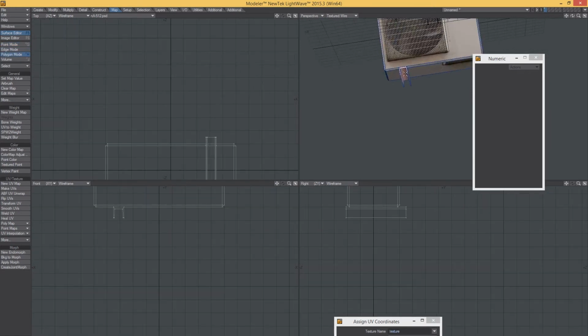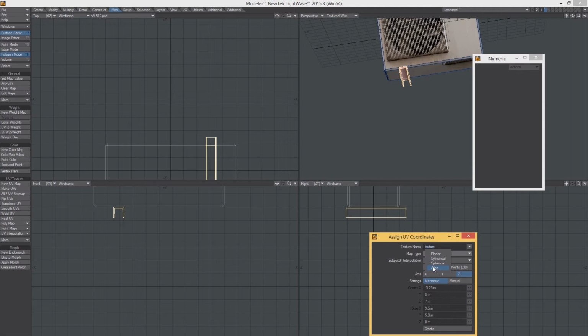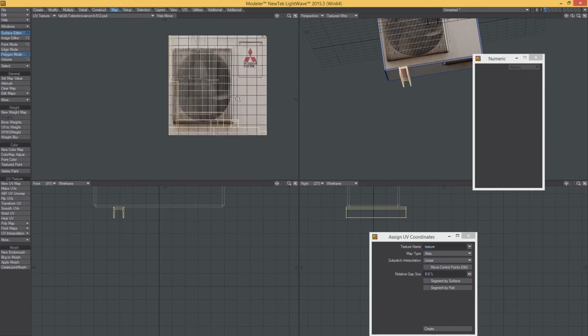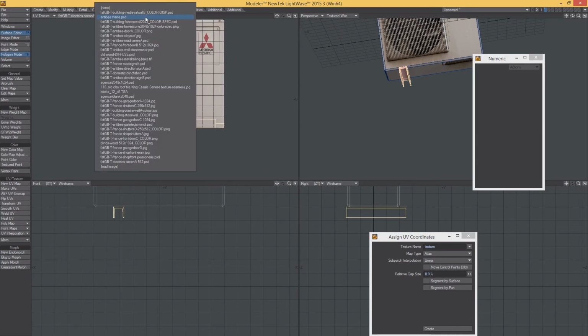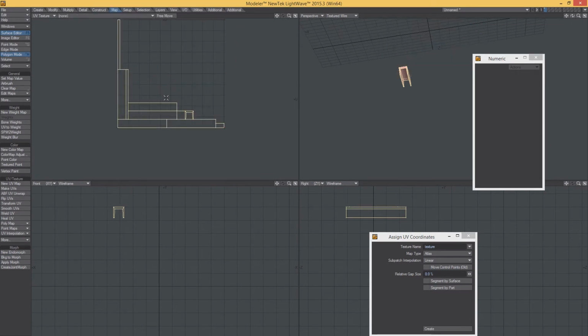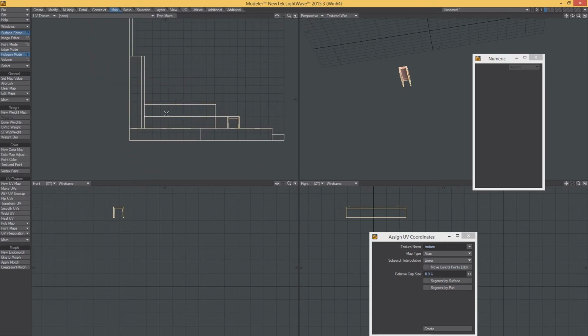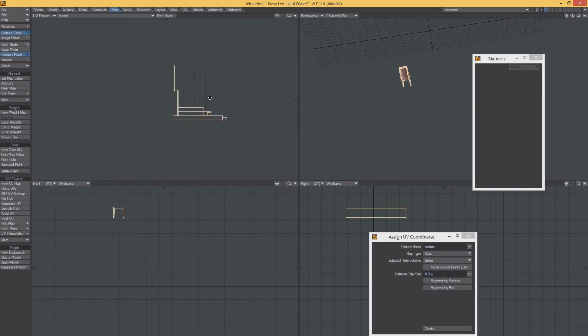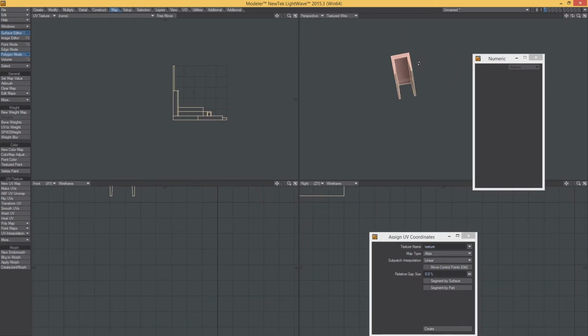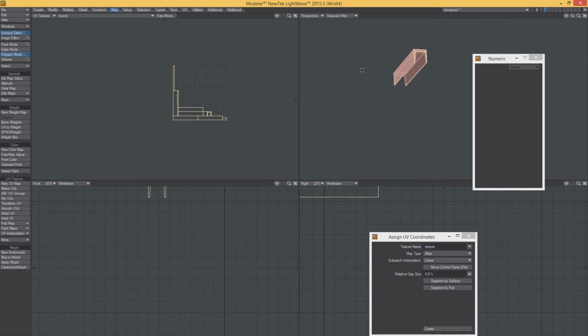Before I duplicate it, I'm just going to select all. I'm just going to add an atlas, which doesn't really, let's get rid of that. That's not going to look great, but it will give you a texture that's sort of uniformly sized for each side.